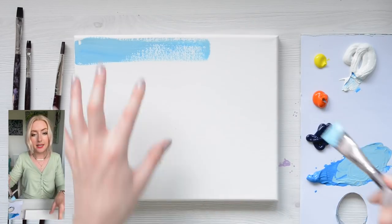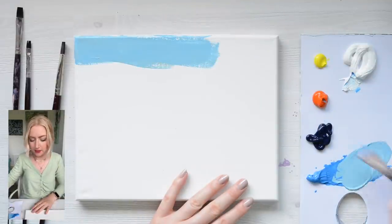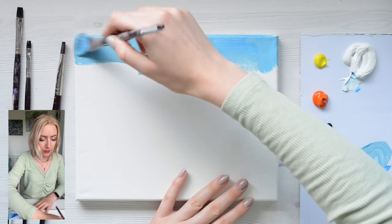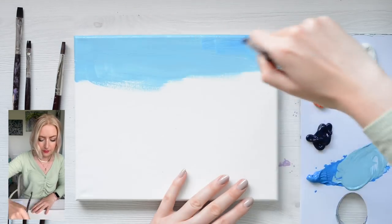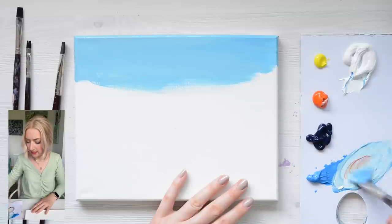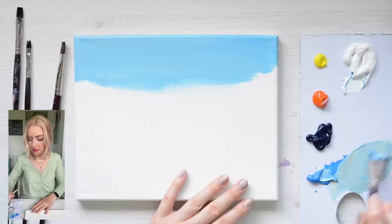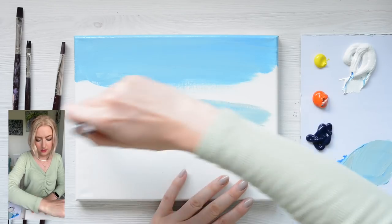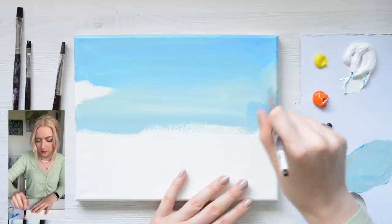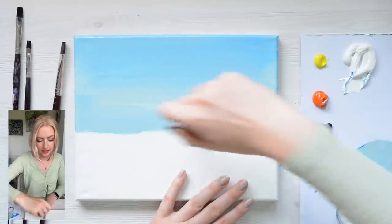And I'm gonna start popping in the sky. Don't worry too much, especially about the top bit, because we're gonna be painting over that anyway. This is just to build up the layers, so that if any sky does show through, then it's this lovely blue color. And I'm gonna add a bit more white and a little bit more orange, and just pop that in. And color mixing is the secret to making paintings look more realistic and more professional.